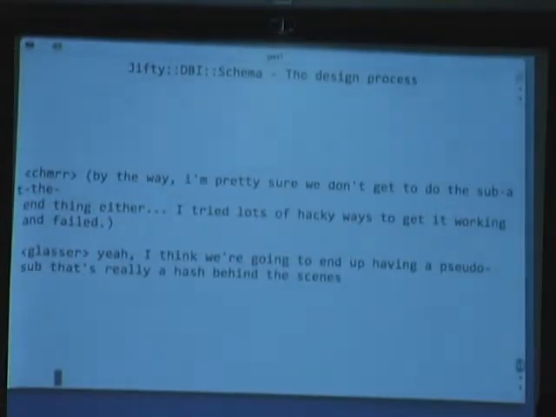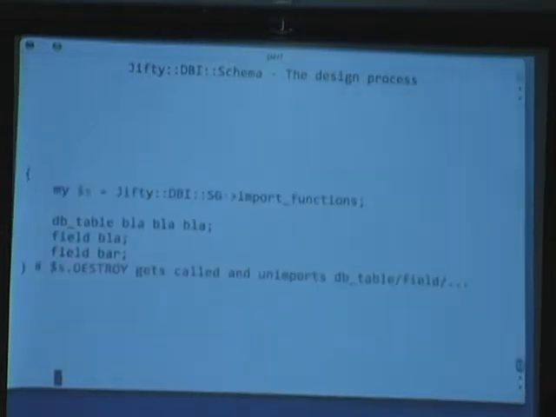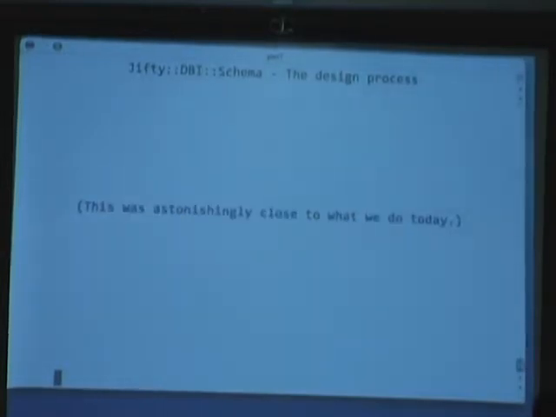And in fact, well, we did start thinking about it, and people started arguing. And well, maybe we could use a hash instead of a sub block, and maybe we can play around. Maybe we can just get a block that has nice declarations. So you start by importing things in a scope, and then the scope goes out. Then the $s variable gets destroyed and can garbage collect. How can we make this pretty? That technique is actually really close to the technique that we ended up using in the end. So very early on, we actually came up with some clever ways to make things work, but we didn't know where we were going.